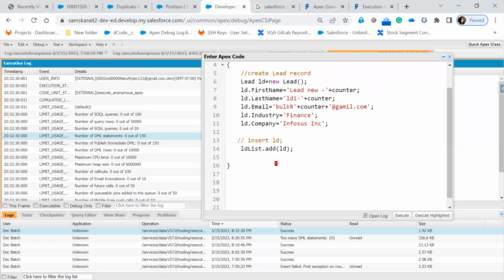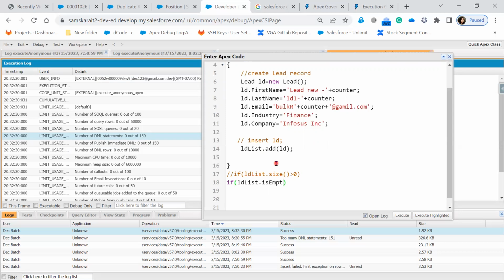So for that, I need to check. Either you can check ldList dot size is greater than 0. If size is greater than 0, then only go ahead and insert. Or else you can use ldList dot isEmpty.